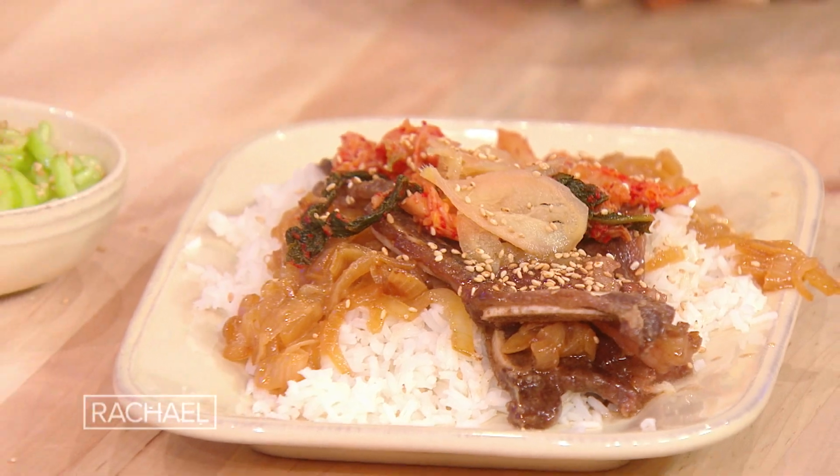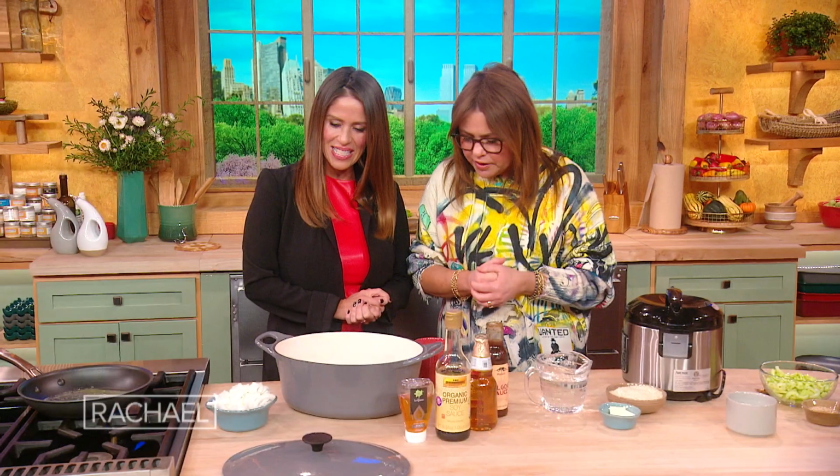You're making flanken cut short ribs. Yes, that's wonderful. A very special recipe by somebody very special that passed it on to me, and I'm really excited to share it with you guys. And as I said, everything's feel, so we're just gonna go for the feel of it, right?